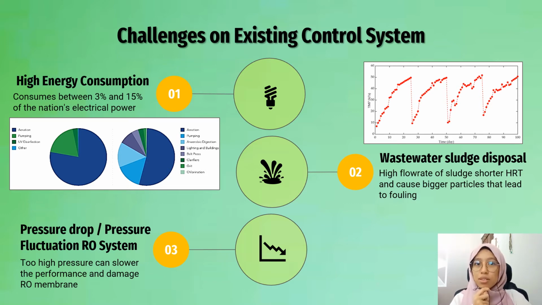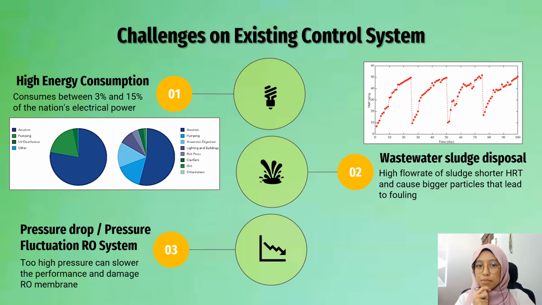According to a 2019 reference, the process of screening wastewater consumed between 3% and 50% of national electrical power, which is quite big. The majority of RO systems require continuous operation and depend on pumping of the wastewater throughout the system. Based on the pie chart, pumping holds almost 1/4 of overall energy consumption, and this also indicates higher operating cost.